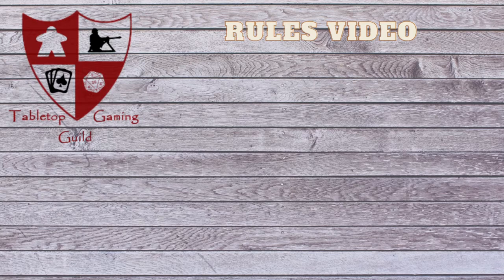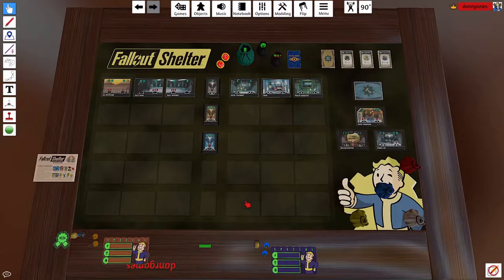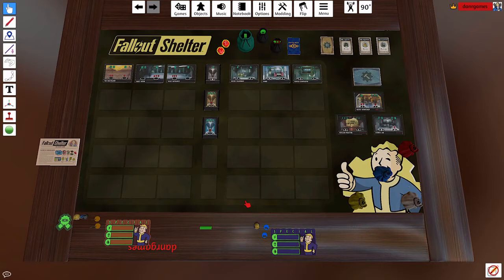Today, I am doing a rules overview for Fallout Shelter, the board game. In Fallout Shelter, the board game, you and your fellow players are competing for the position of Overseer, or the boss, of an underground vault in the Fallout universe. The player who scores the most happiness before the end of the game will be the winner. You score happiness by expanding the vault, dealing with threats, and a few other minor ways.